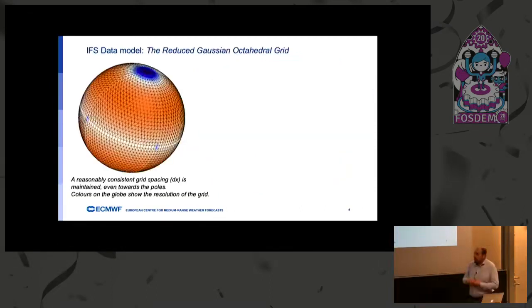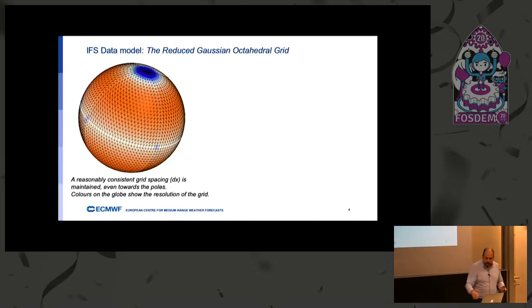Again, the grid. Instead of keeping a regular lat-long grid, we optimized a little bit the computational cost by using a grid that is decreasing the number of points as we approach the poles. We call that grid the reduced Gaussian octahedral grid. Why octahedral?